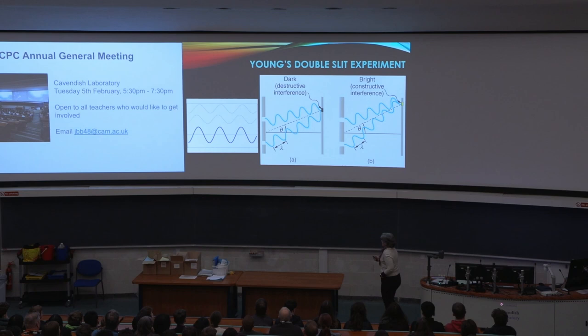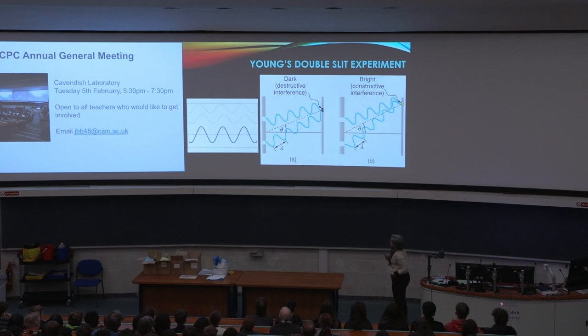So as we move along this screen, at this central point here, they are traveling an equal distance, so their brightness adds, their intensity adds. And as we move along this screen, this one is the one that's fixed, and this is the one that's getting longer and longer and longer. And so as we move along, in some places it adds to make a maximum, and in some places it cancels to make a dark spot.